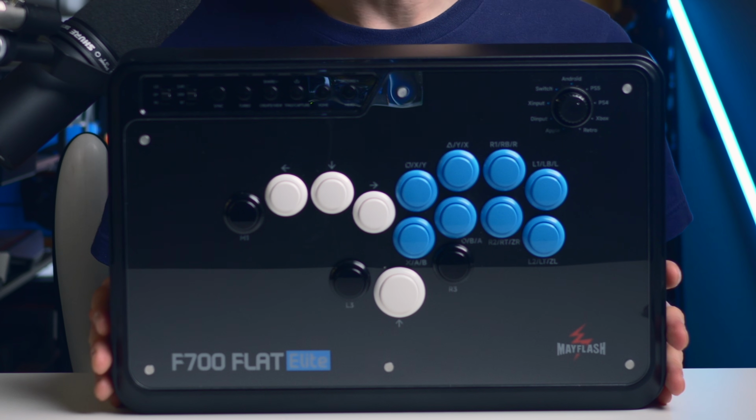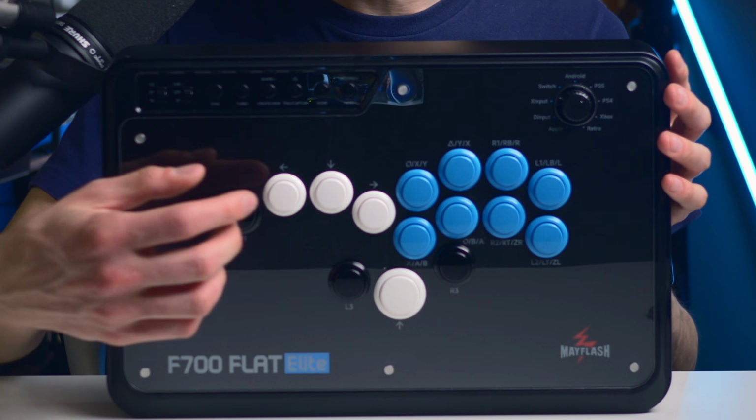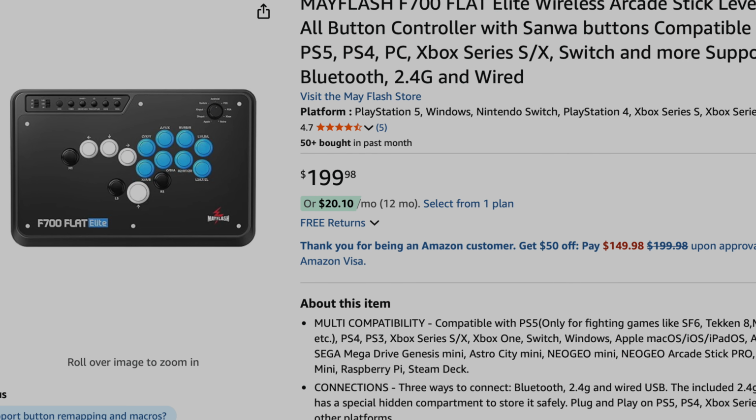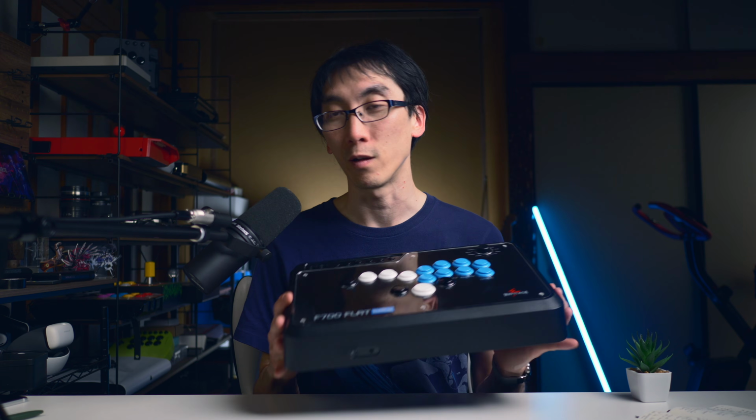So a leverless controller, which has no joystick component, it's just more buttons. In a way, you might expect it to be a little bit cheaper, but this comes in at $199. So of course that leads to the question, why is it more expensive? And more importantly, even though it's a little more expensive, is it still the best value for money when it comes to arcade stick controllers? Because Mayflash really does pack the features in. Let's talk about what those features are.